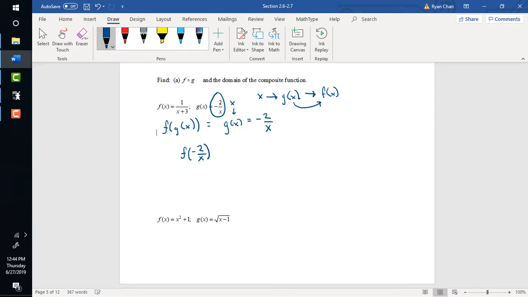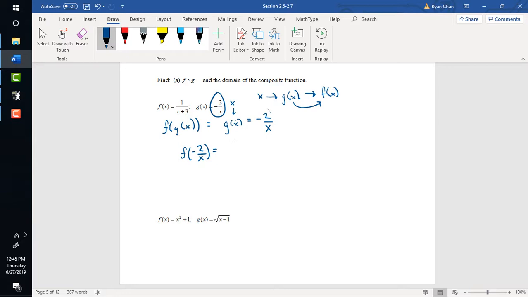So let us stop here. What am I saying? Remember, I plug x into g of x. My output, or my result, is negative 2 over x. And then this new output becomes my new input. It's the same chain reaction: whatever you get as a result, you plug in for your next function. So we have to be a little bit careful. Every single time I see an x, I'm going to replace it with negative 2 over x.